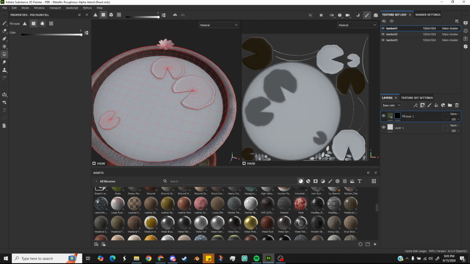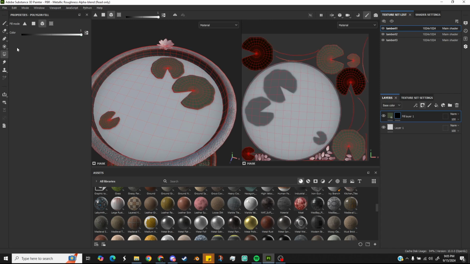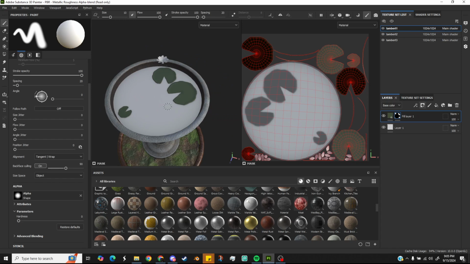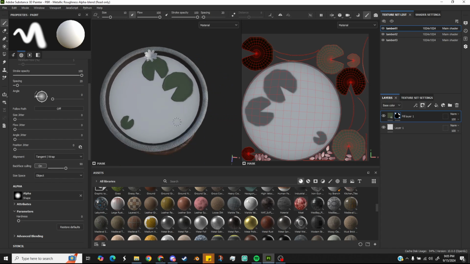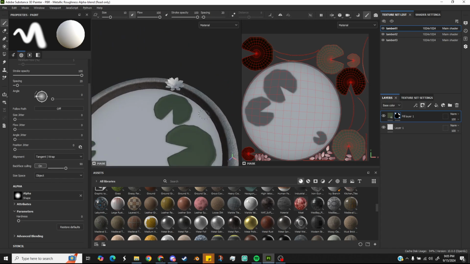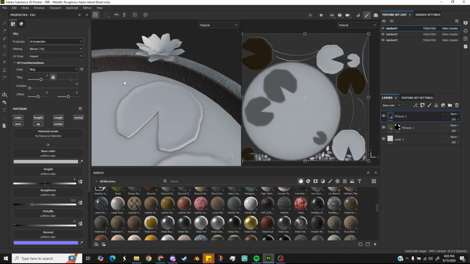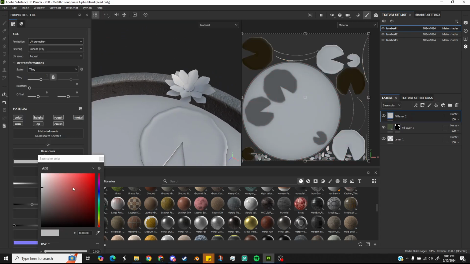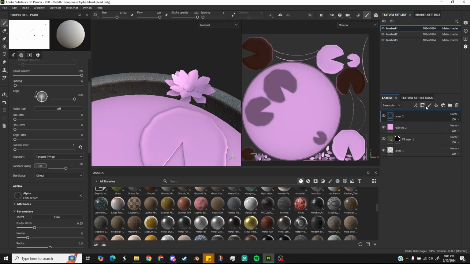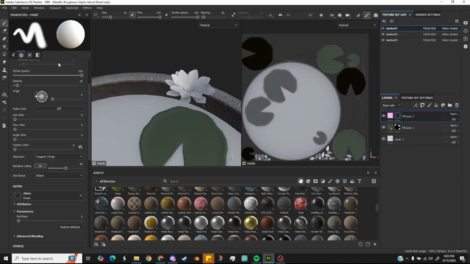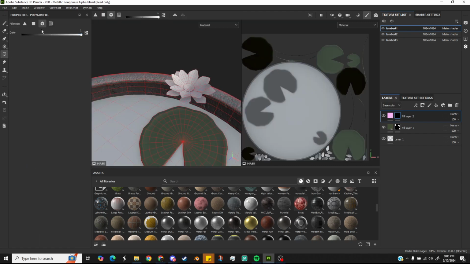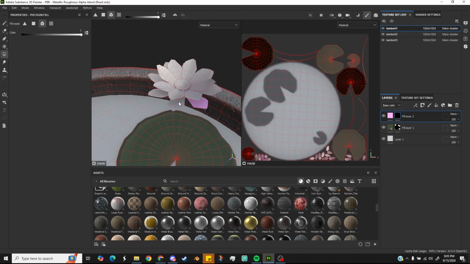We're going to be going with the object fill for the lily pads, since our lilies are broken up into several UV maps. Click, click, click. Easy peasy, lemon squeezy. Alrighty, we want to do something similar for our little flower, so let's go up here, make it some nice pink. Whoops. Black mask. And tap, tap.